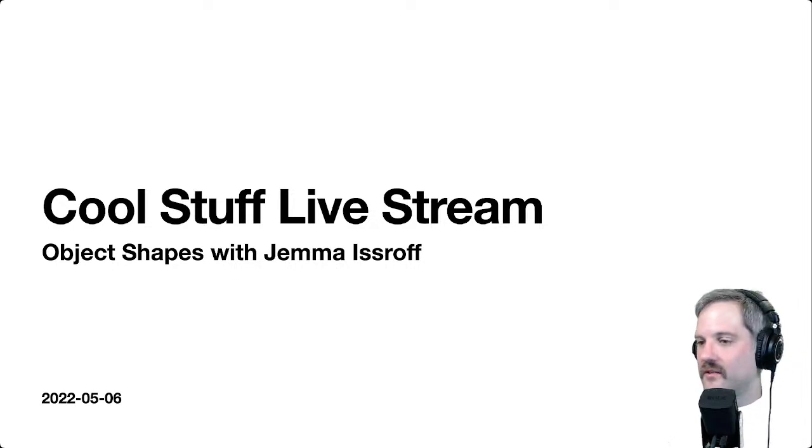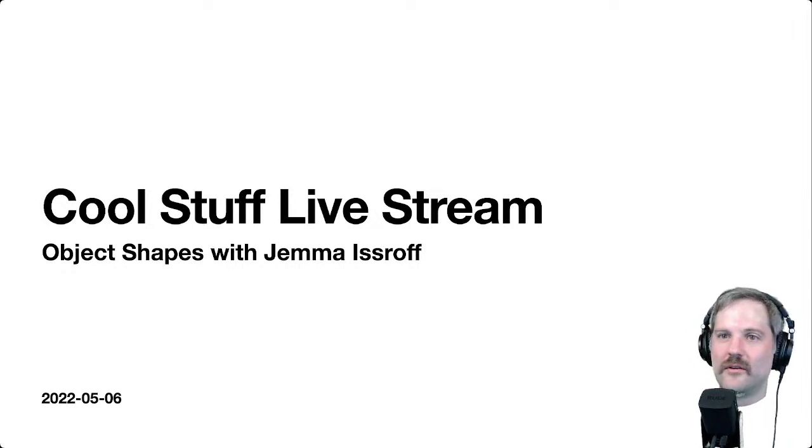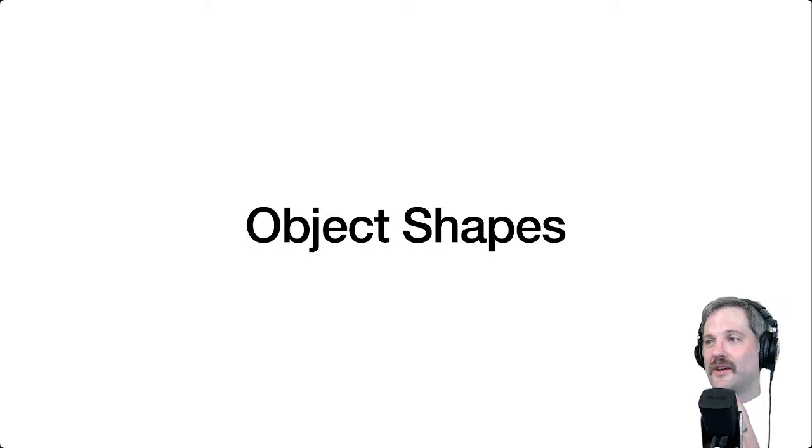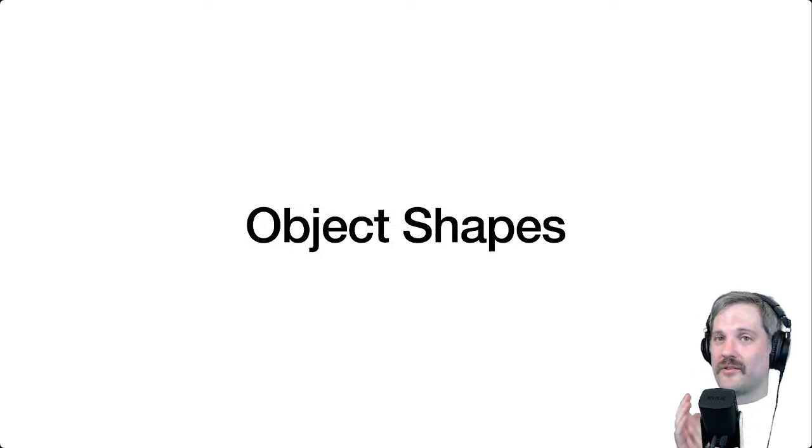Where are my slides? Come back here, Keynote. All right. So today we're going to look at a project that Gemma, Eileen, and I have been working on at Shopify, and it is called Object Shapes. And we're going to talk about what that project is. Oh, 6 p.m. there. Okay.